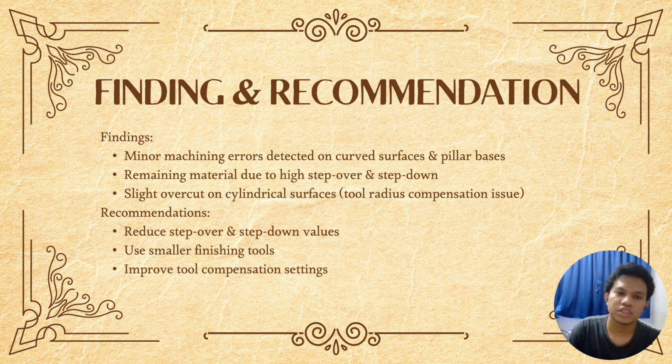Next, findings and recommendations. Several manual issues were identified in the machining simulation. They include small errors in curve and surface, such as a slight increase at the pillar base area. In addition, some remaining material was observed, which was mainly caused by the scallop height, step over and step down values during machining. There was also a slight overcut on the cylindrical surface, and this issue is linked to the tool operation settings.